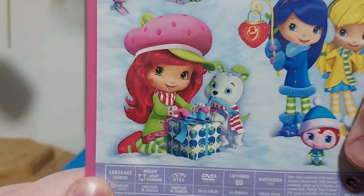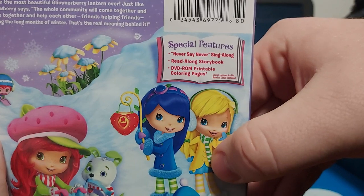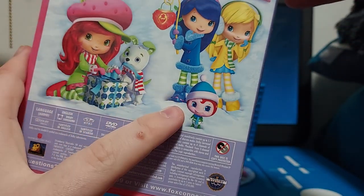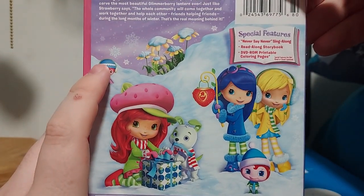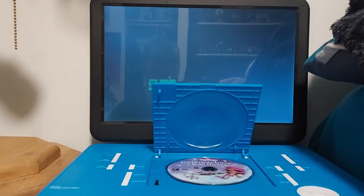And there's Pupcake. And there's Blueberry and Lemon right there. And I'm guessing that's Baby Berrykin, and there's one of the other Berrykins right there. So let me read this on the back before we get to the main event.